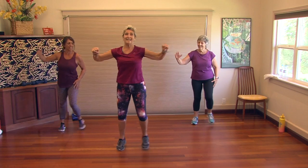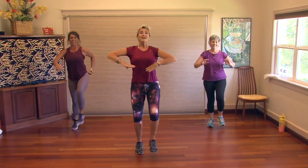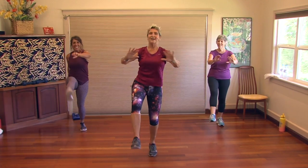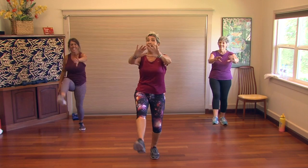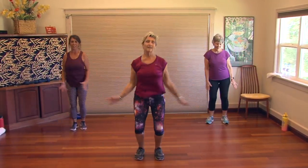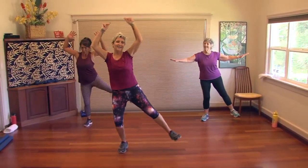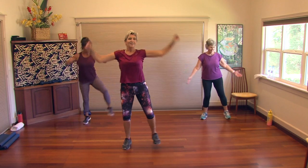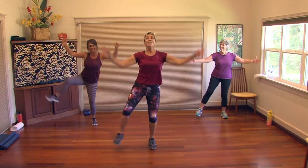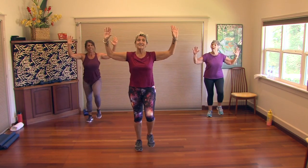Tap and kick. Tap, kick, press. Woohoo! Keep your core strong. Good posture. 4, 3. Side leg lift, bring it up. There we go. 4 more. 4, 3, 2. Big march. Arms up. Go.